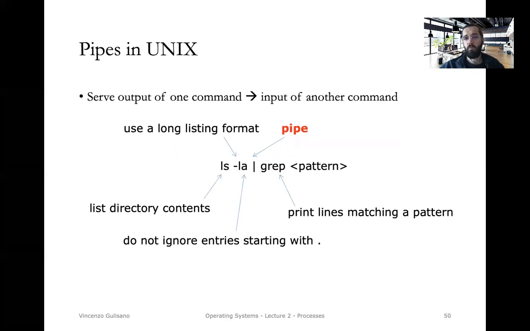In fact, you might have been using pipes even if you didn't really know that, but if you run this command, this thing here, it's a pipe. What you basically do when you run this command is to tell the operating system that you want to run two different processes, one that lists the files of a folder and one that searches inside the text for specific patterns, but you want to create them with a pipe in between and send all the output of the first as the input of the second.